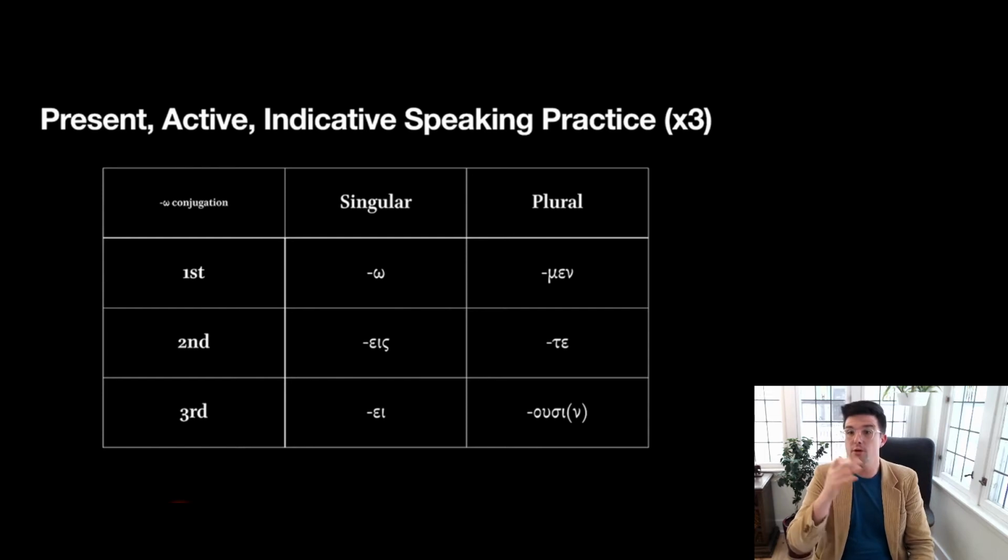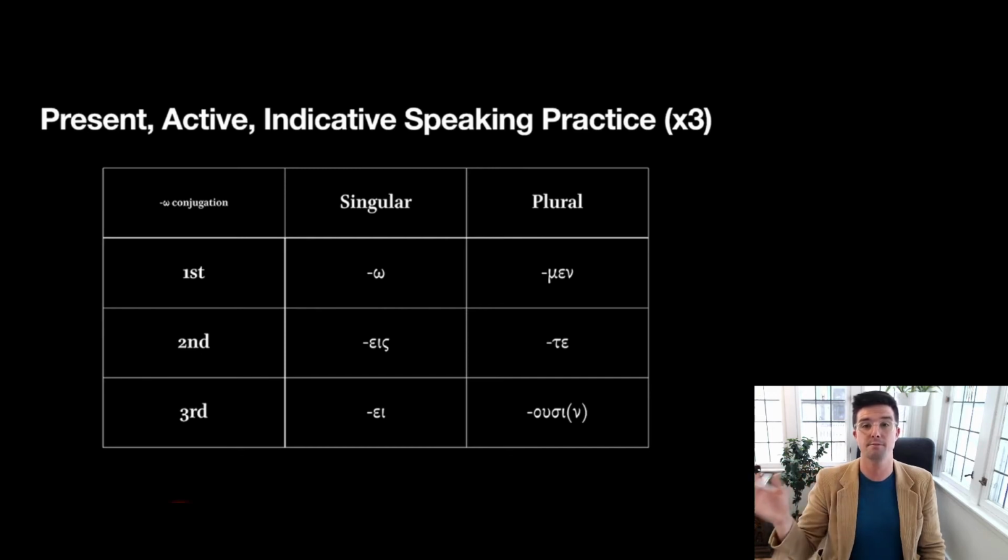What we're going to do is practice these different endings by both speaking them first and then writing them. The way this is going to work is I'm going to speak it, and we're going to get progressively faster. We're going to do it 3 different times. The first time I'm going to do it slowly, and you'll repeat after me each one.